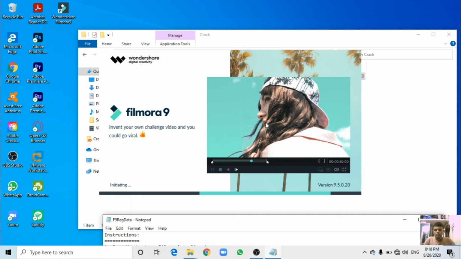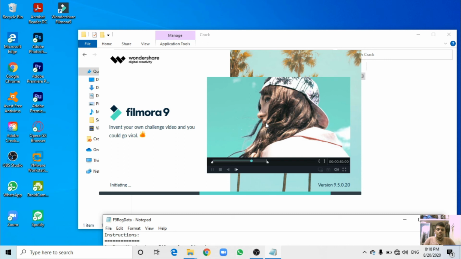Initializing. Okay, so let's wait. When you're opening it for the first time, it could take some time to initialize and open. So Filmora is opening right now.